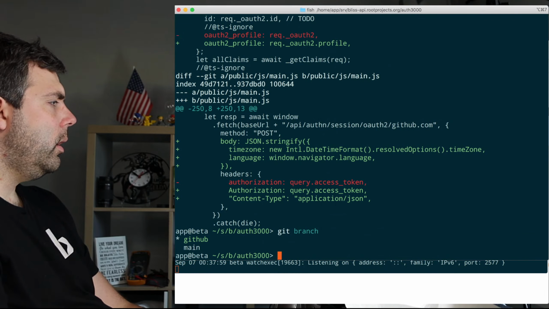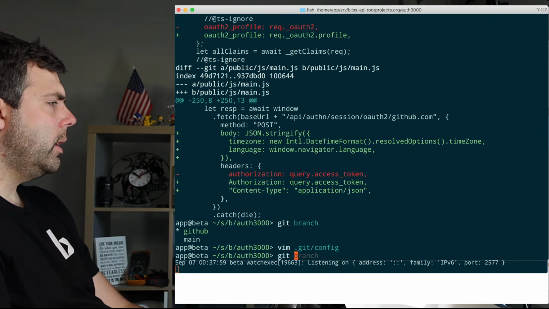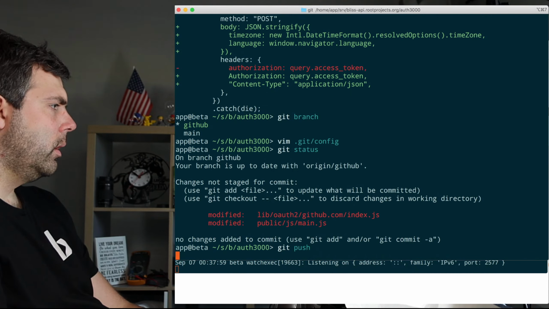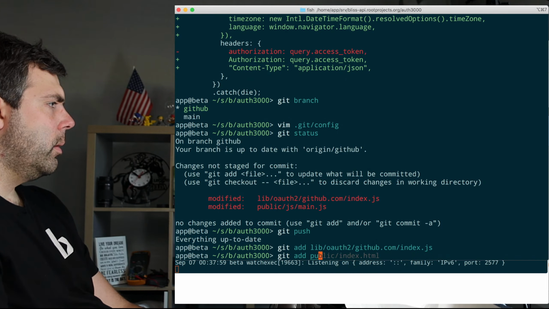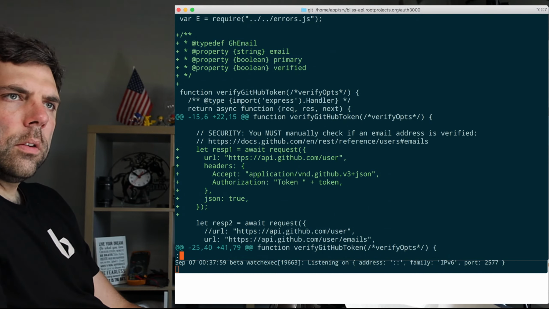Oh, but this one, let's see. Let's see what I can do here. Because I may need to do that. We'll see how well that works. Let's see if it just fails outright. Oh, it says everything up to date. Okay. Lib, public, get diff cached. Let's take a look.